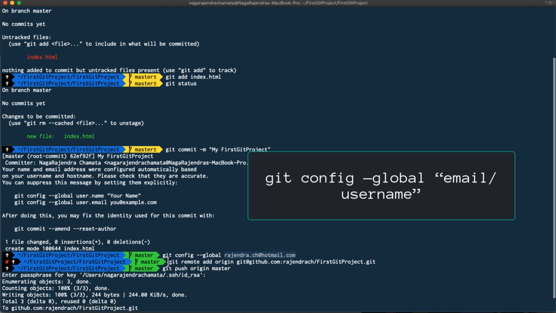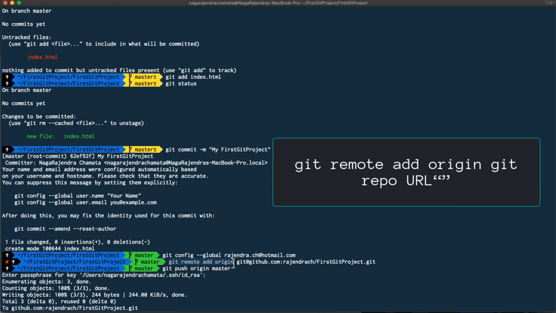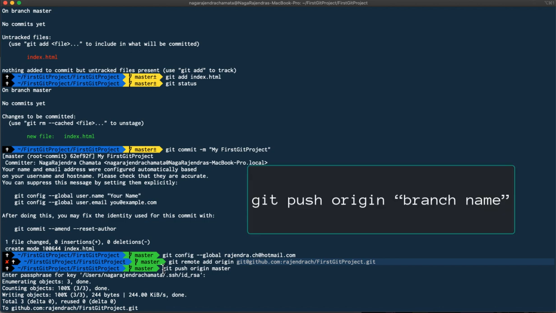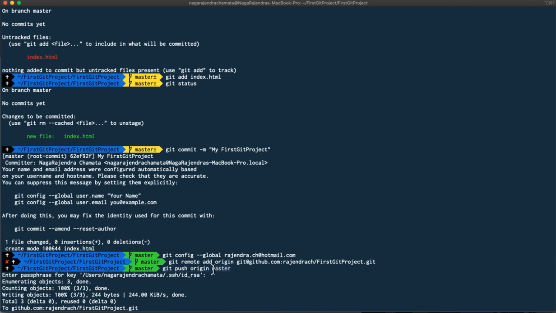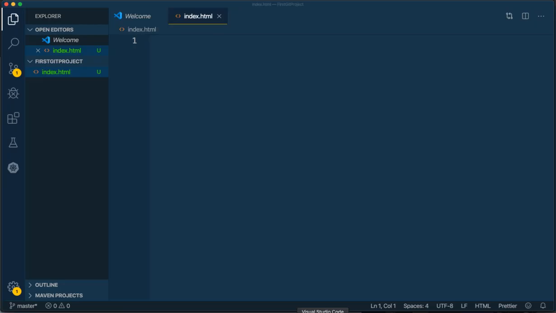Next thing we did is I want this repository to push to my Git, so I need to add the remote here. The command for that is git remote add origin and the link to the repository I created on GitHub. And the final command that we looked at here is the git push command, which pushes to that Git repository, and the master here is the branch. Now let's go ahead and make the changes to index.html and see how it looks this time.